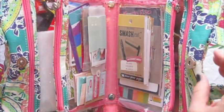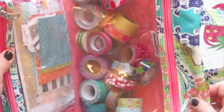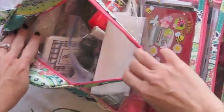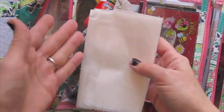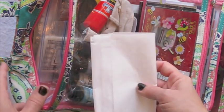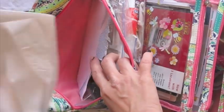One side of the bag is all washi tape — I put some of my favorites with at least one of each color: red, yellow, green, blue, and purple. The other side has deli paper, which I use between pages to keep things from sticking together. When gluing, I lay my image on one piece of deli paper to apply glue, then put another piece in my journal to protect the pages and whatever surface I'm working on. I also have a paper sack for trash.